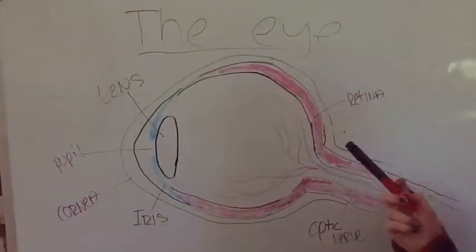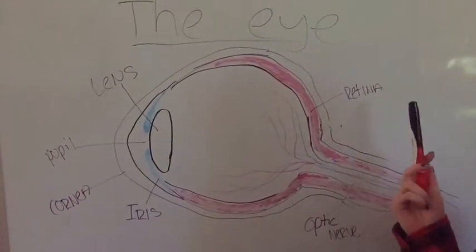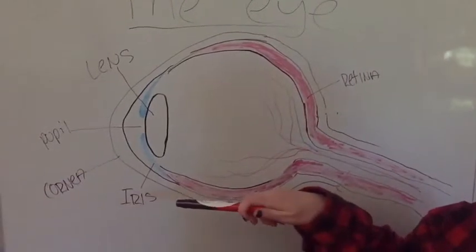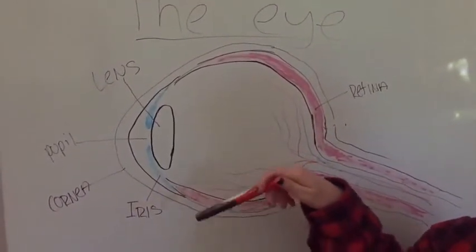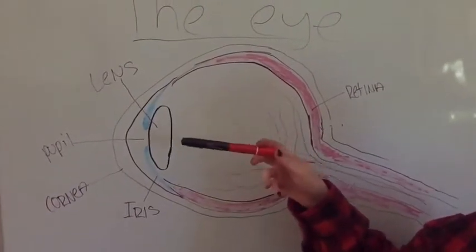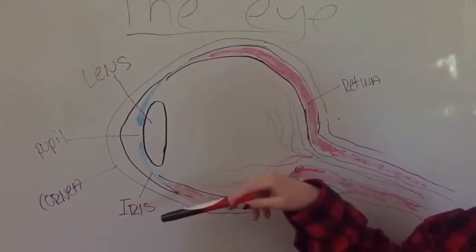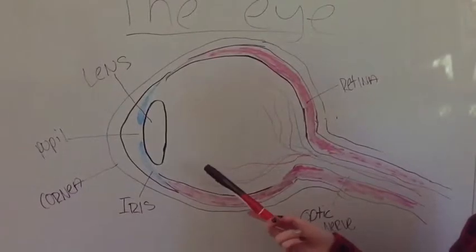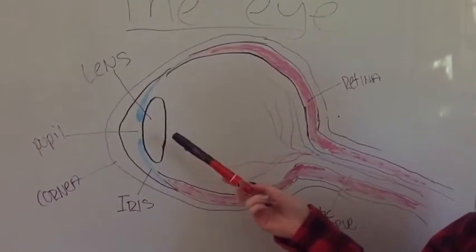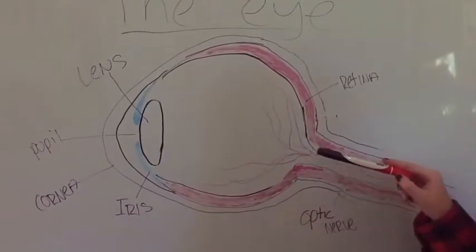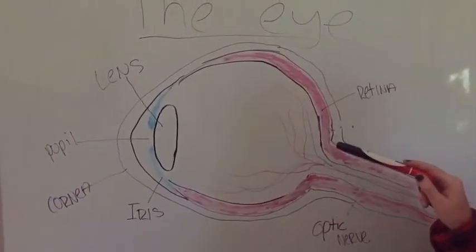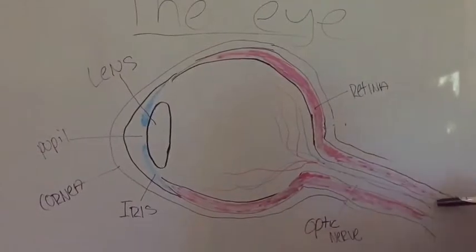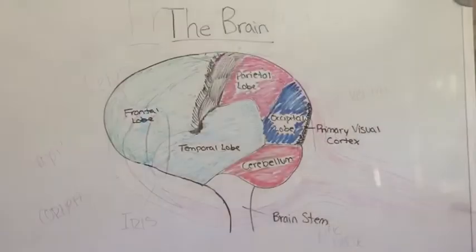Okay, this is a diagram of the eye. The eye sees when light hits the cornea, a clear covering over the eye, which then is bent through the opening in the iris known as the pupil. The iris opens and closes depending on how much light is in the environment around it. The light then hits the lens, which bends the light to the back of the eye, which is known as the retina. The retina then takes the light rays, turns it into light impulses, and sends it all the way down the optic nerve into the brain.